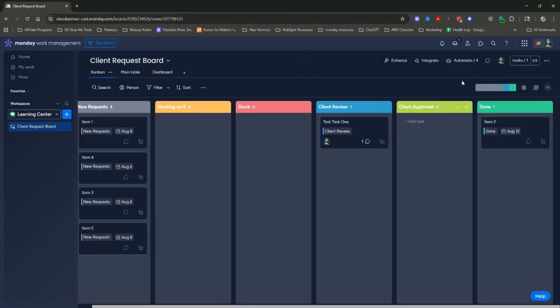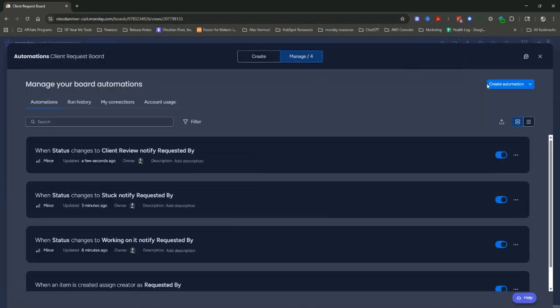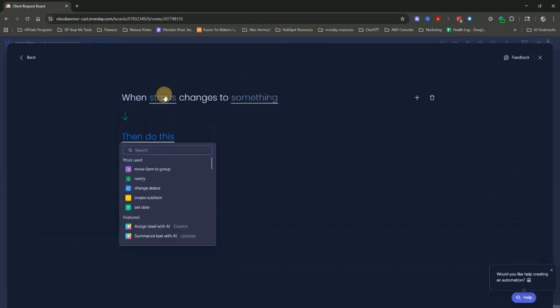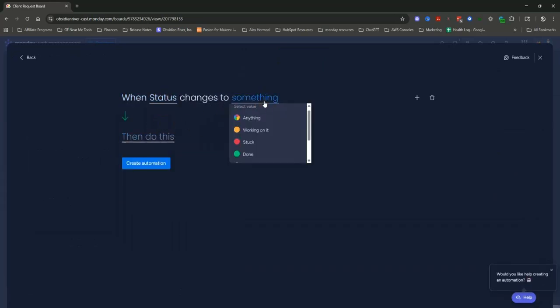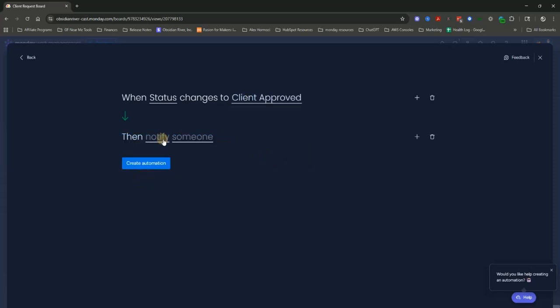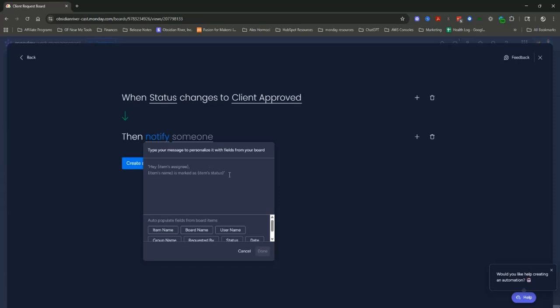Then I have an automation that, when status changes to client approved, is going to notify me that everything is done. The client's happy. I can move on to the next.